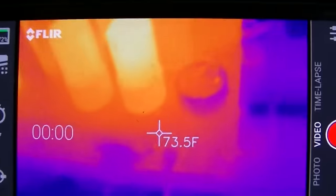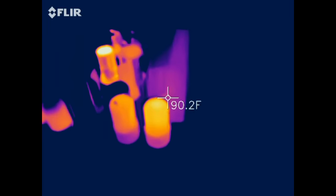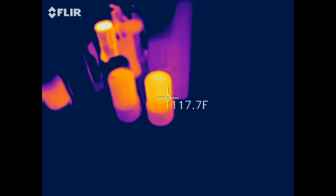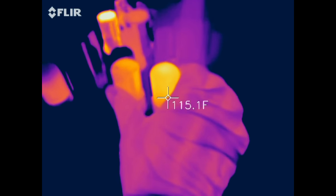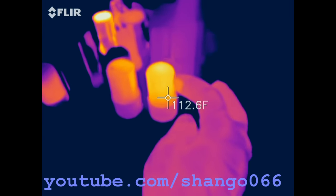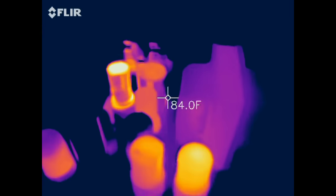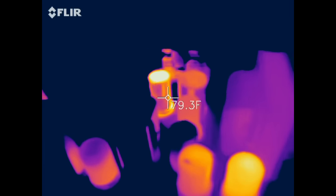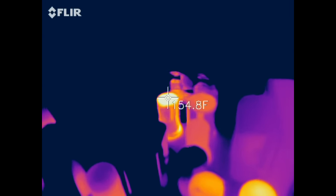I guess I should be using the phone to record and not doing it all cheesy like this. So this will give you an idea where the heat is. This tube is definitely hotter than this one, and that is correct. This one here is hotter than this one, and this capacitor back here is super hot. Wow, that sucker's gonna vent. If I let it go, it'll burst. It'll vent. Because, I mean, it literally is that hot.